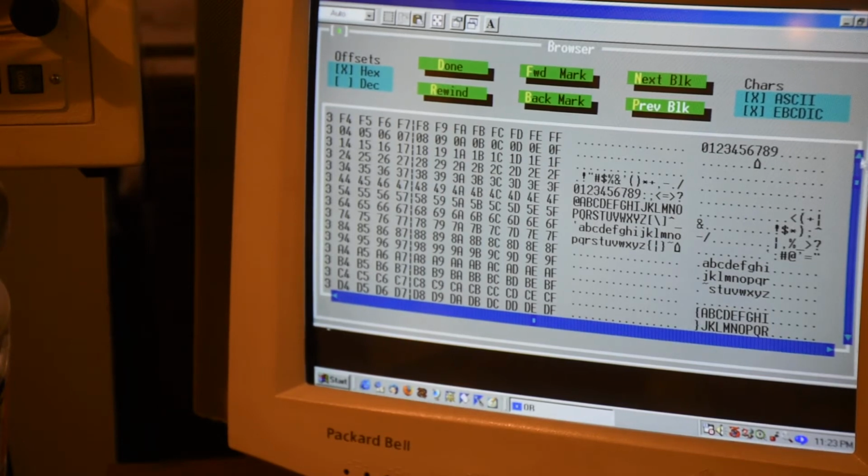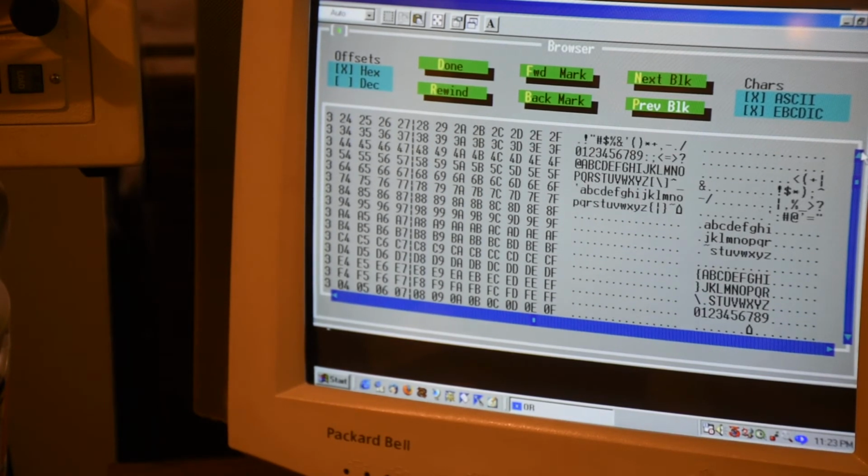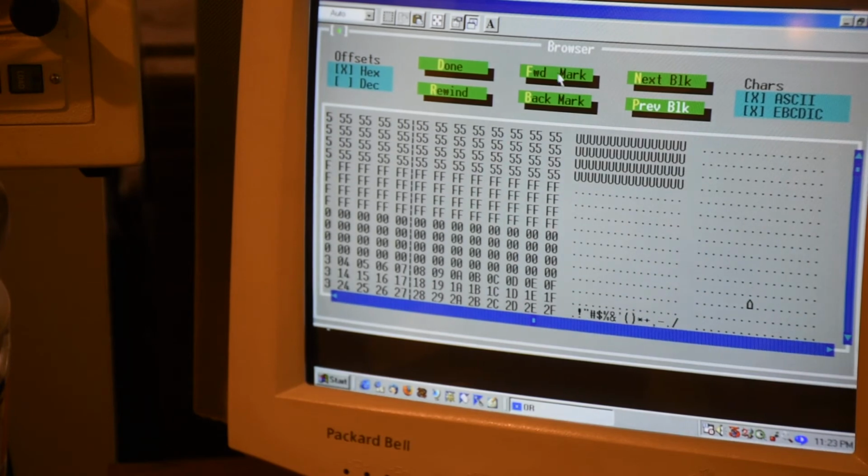So that's the first block. We can manually move by one mark or to the next block. So we can go to the next block. Forward one mark.